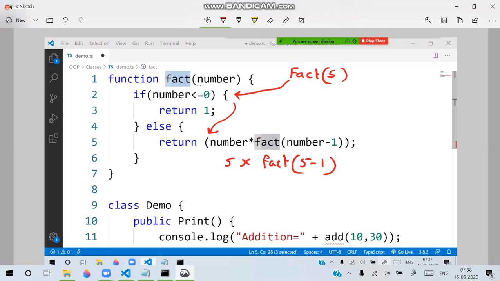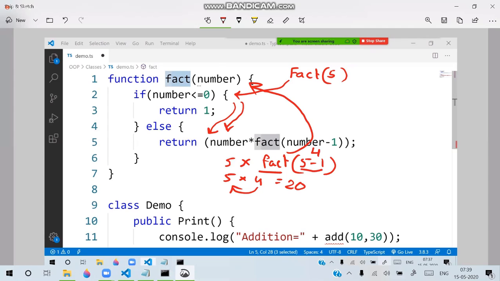So that means this is returning the 4 value. That means 5 into 4. It is 20. But important, you are calling the function again here. Then what it is doing is it will return the 4, multiply with existing, and it will call this function again. If the function is called again, this time 5 minus 1, that means it will be 4. That means it is not less than, it will come again here.